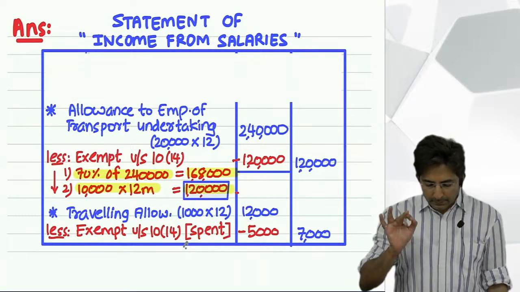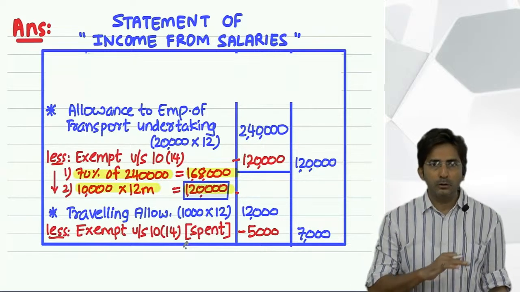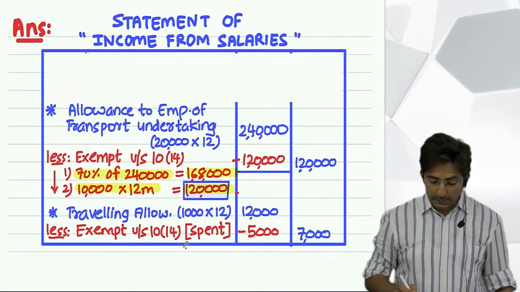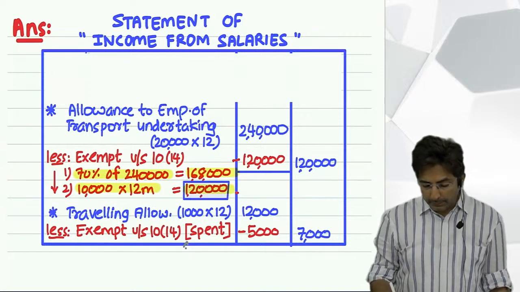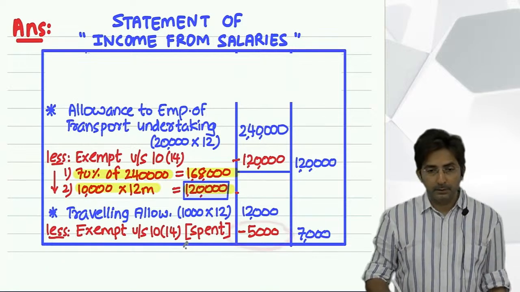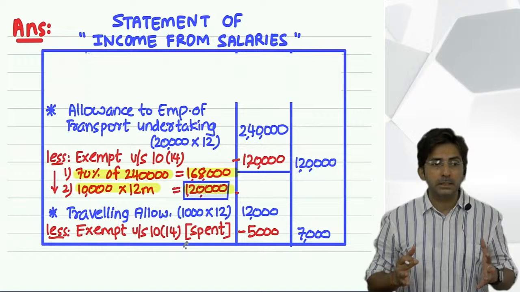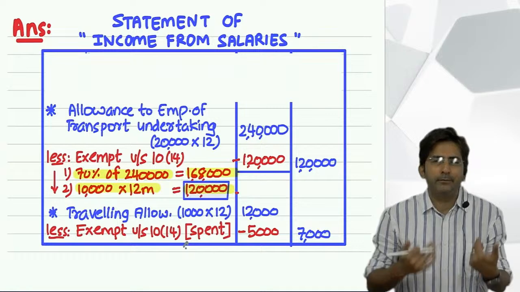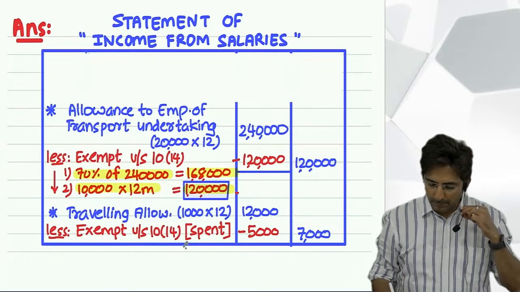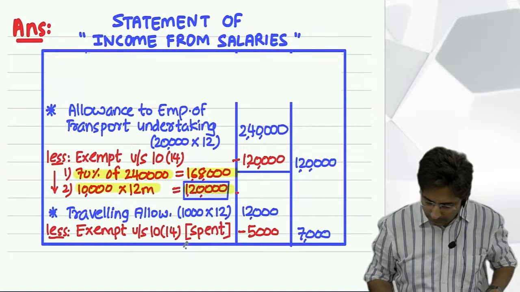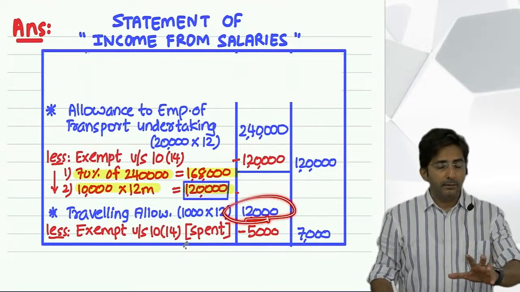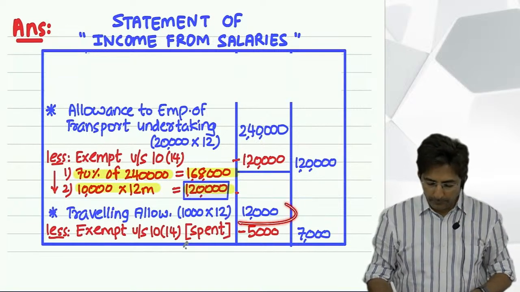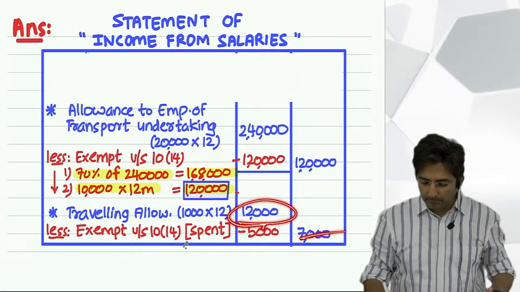Now see, this same rule is applicable for all the items of TC udhar. But wait, one more doubt. Some students had asked me, sir, what if you have spent 15,000? Because your boss gives you a lump sum amount every month, and that is just an estimated amount. Every month 1000, 1000, 1000. So in our example it comes to 12,000 he was given. Now what if your actual amount spent is 15,000? If it is 15,000, then it is fully exempt.